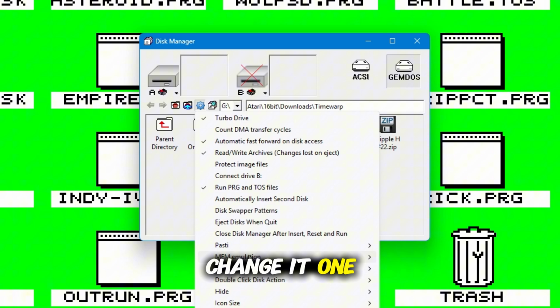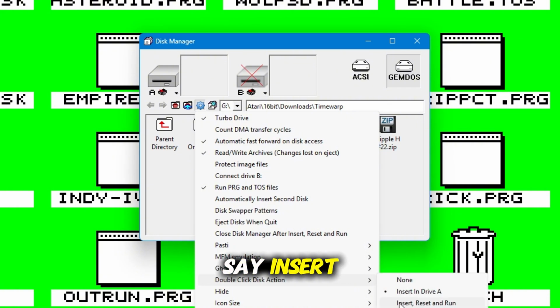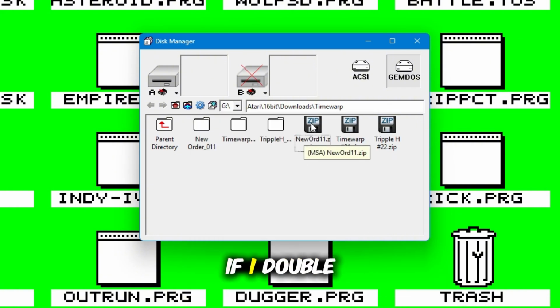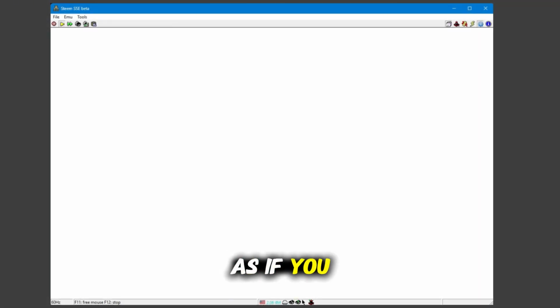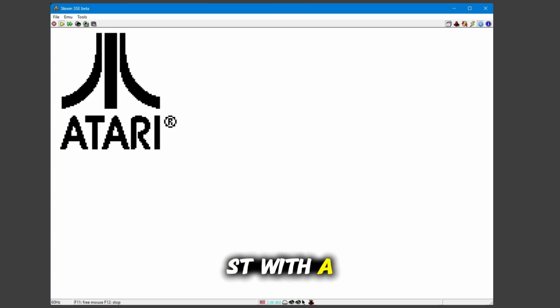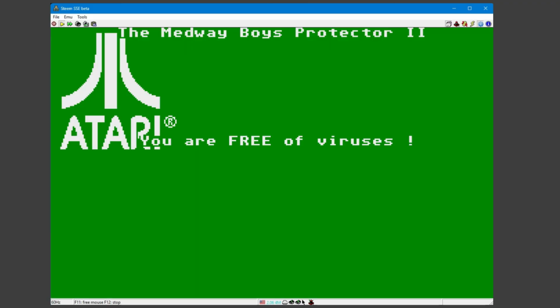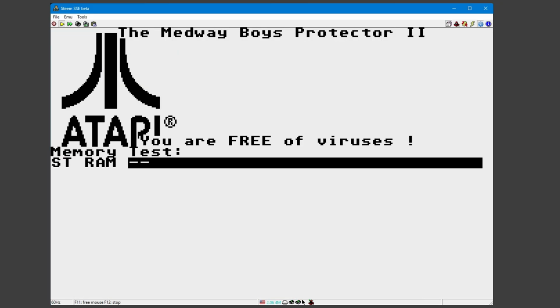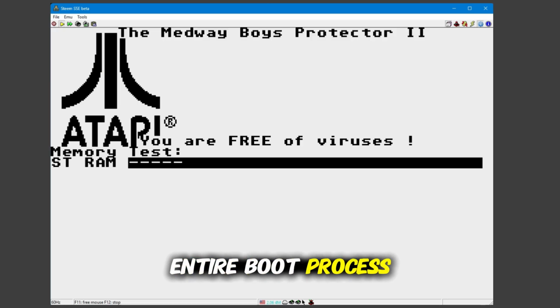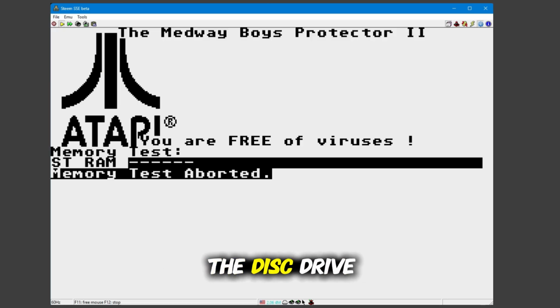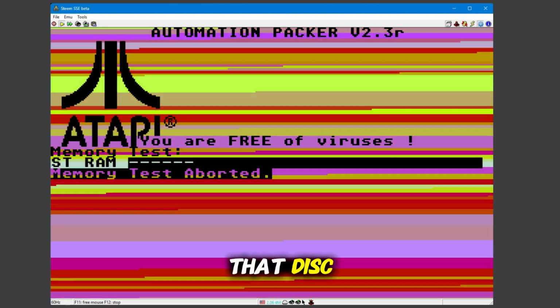Then, if I change it one more time and say Insert, Reset, and Run, and I double-click on a file in there, it runs it as if you just booted your ST with a disk inside of it. And as you can see, it goes through the entire boot process, reads what's in the disk drive, and boots to that disk.